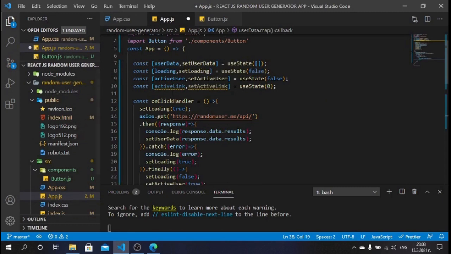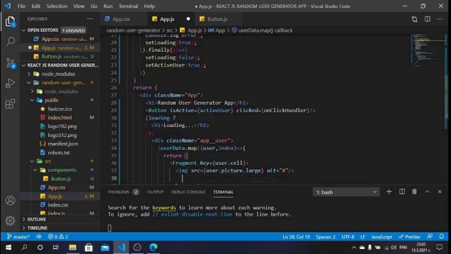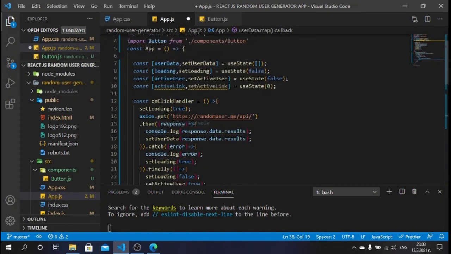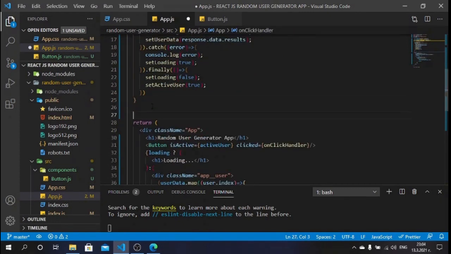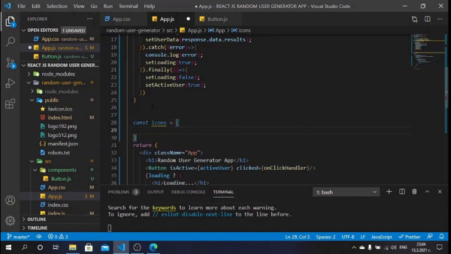And here in the App.js component now, let's create a constant with the name of icons, and that will be an array.